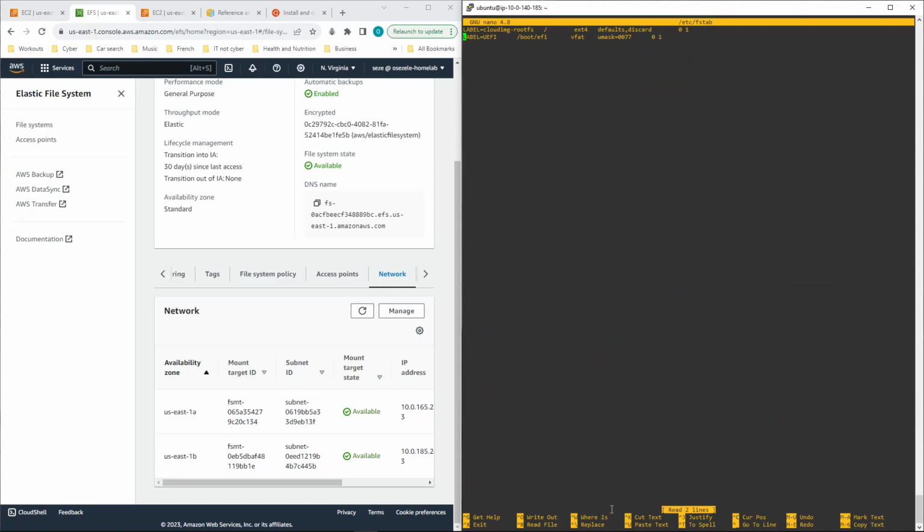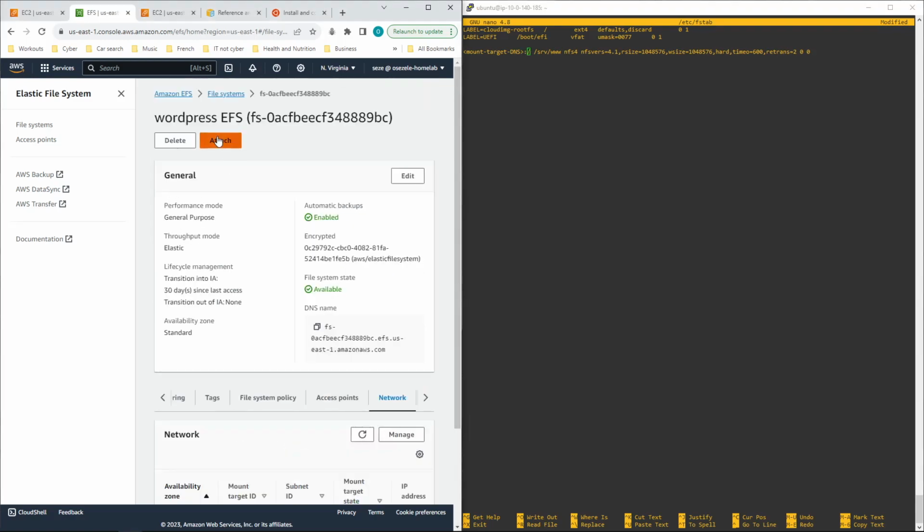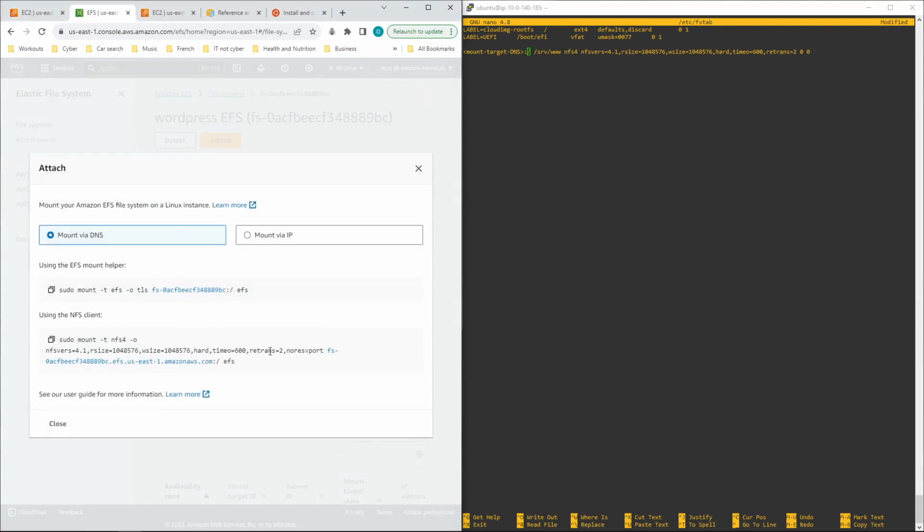So we use sudo, of course, and we'll paste in the following configuration. I'm going to leave a link to all the configurations I'm using in the description. So we need to put in the folder that we're mounting on, as well as the EFS mount target. Again, you can get the mount targets from the EFS console. So I just copy it and paste it in, and then I can save the configuration.